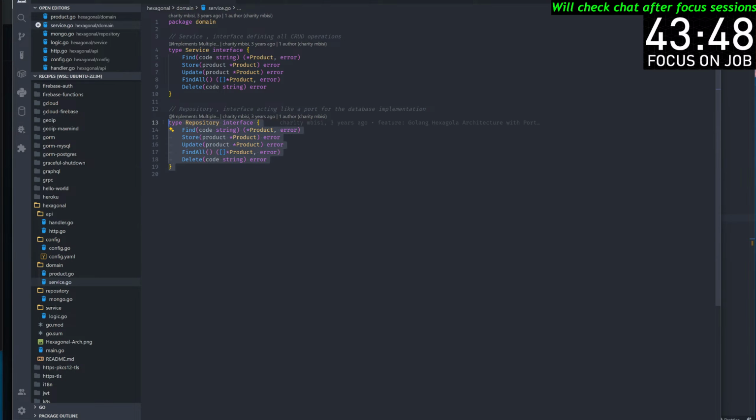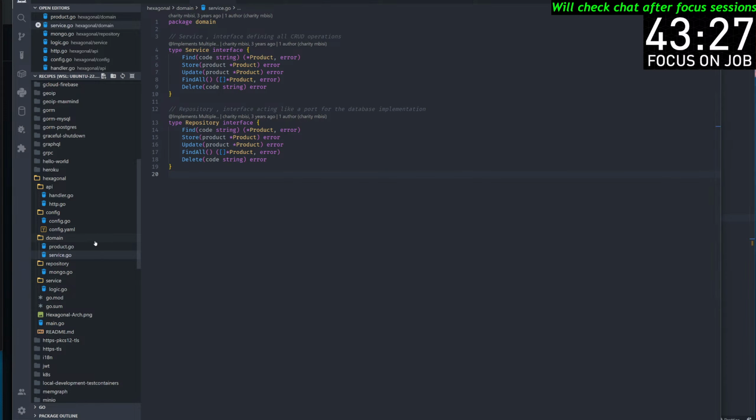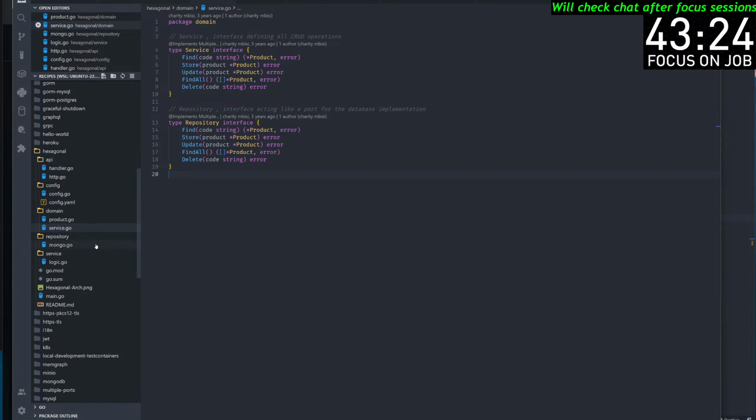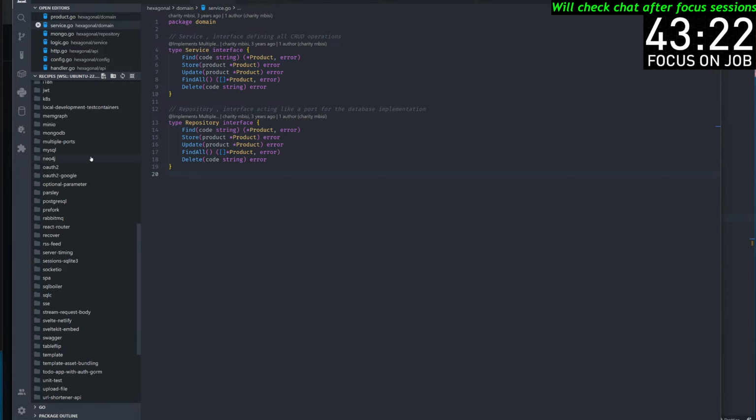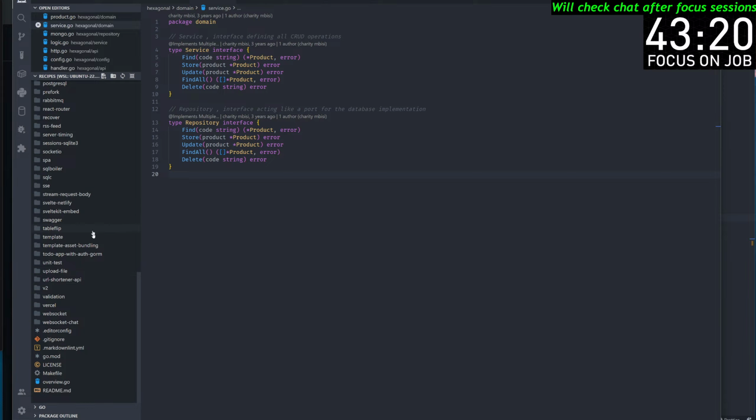We usually keep repository, but I guess this is hexagonal architecture. I mean, we wouldn't keep any of this in domain. This will all go into application layer. Okay, what else is here? So I guess this suggests small snippets of code.